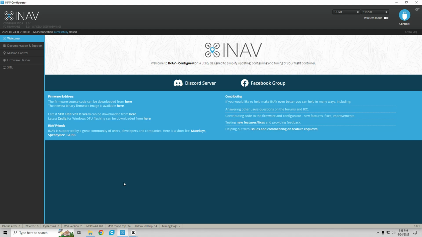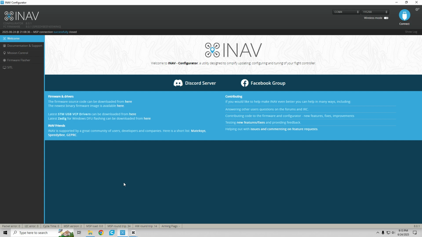This is going to be a tutorial on how to set up your pan or tilt servo in INAV 8.1. I believe it works with other INAVs. It's pretty much the same. You're going to set it up the same way. Some of the older software might be a little bit different, but it's pretty much the same way. And you'll get it once I start explaining to you how you set it up.